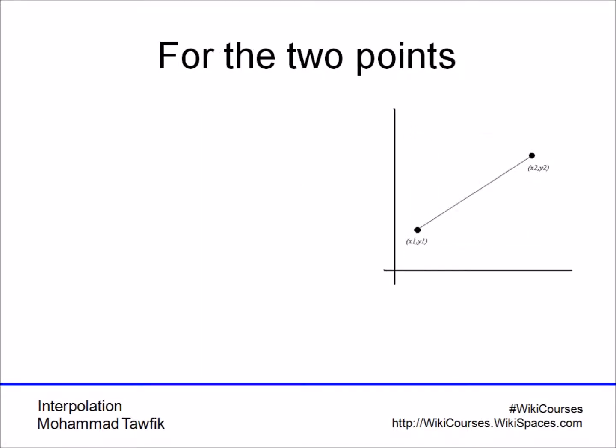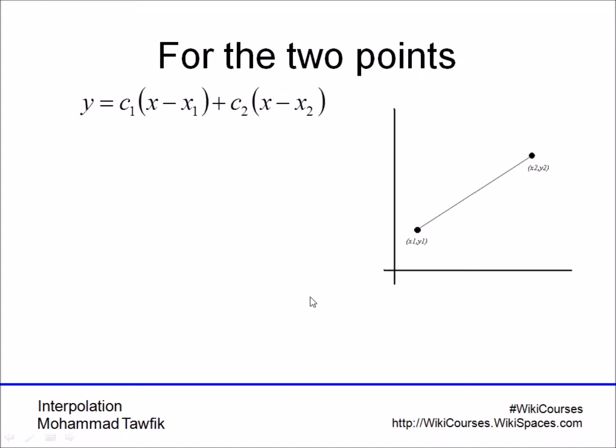Let's start with our easiest polynomial, which is a line joining 2 points, x1, y1, x2, y2. Let's now propose our interpolation function in the form of a constant times x minus x1 plus another constant times x minus x2. You can notice here that x minus x1 is a form of a linear relation. When you plug in x equals x1, this will become 0. While on the other term, when you plug x equals x2, you will get also a 0 here. So at both ends, one of the terms of the proposed polynomial is going to be equal to 0.